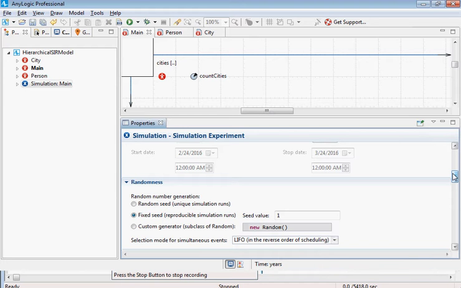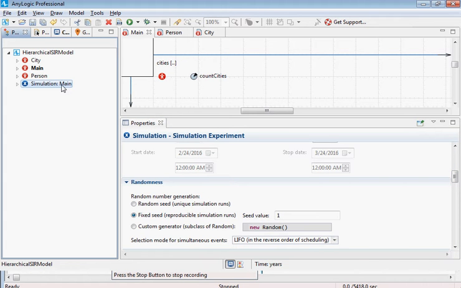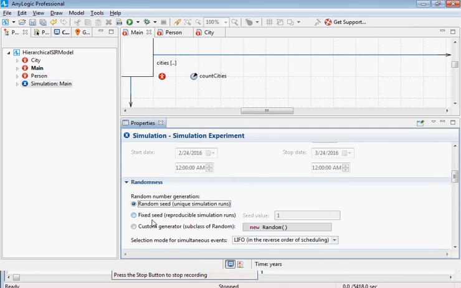That's on a per experiment basis. It's not like the whole model has a random seed or fixed seed. It's per experiment. So go to the experiment and set it to be a random seed. Is that okay? If I run that again, I will see a different layout of cities.